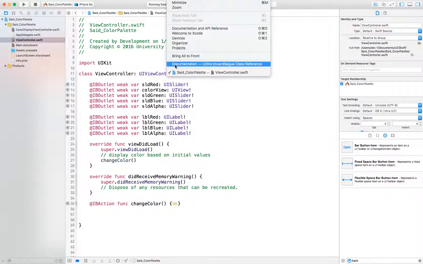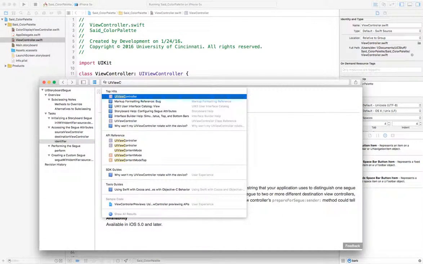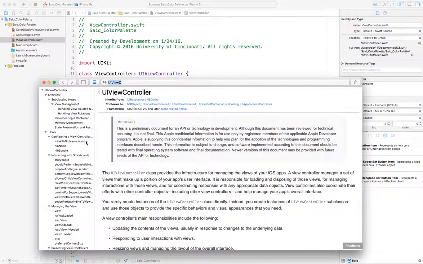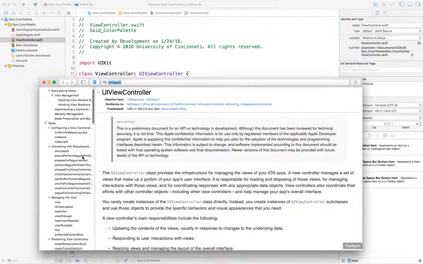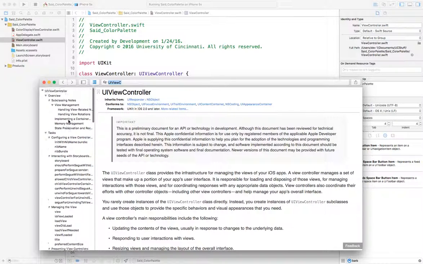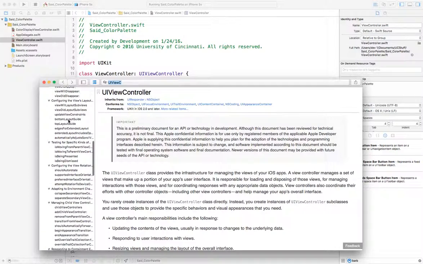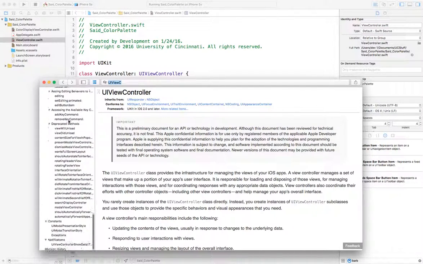If you go to the documentation and look for UIViewController, you will see one of the functions that it has here interacting with the storyboard. Here is one of them, prepare for segue. And there are several others as well. So the view controllers, as you can see, a view controller has so many tasks and functions that it can do.